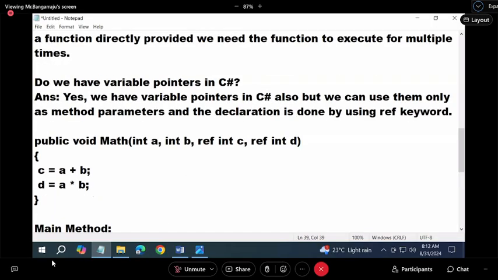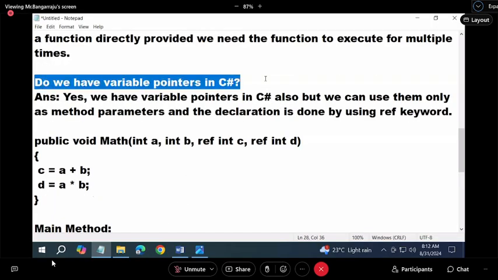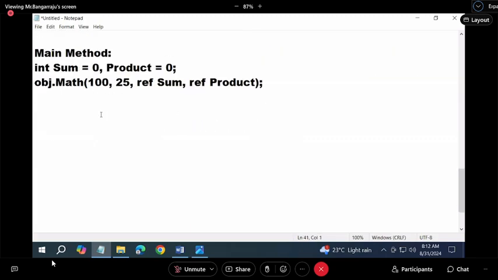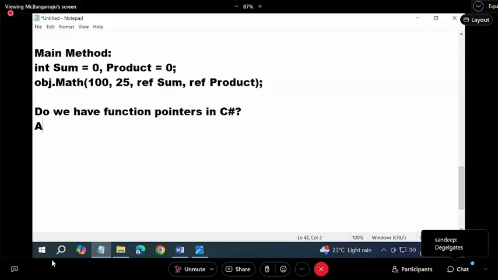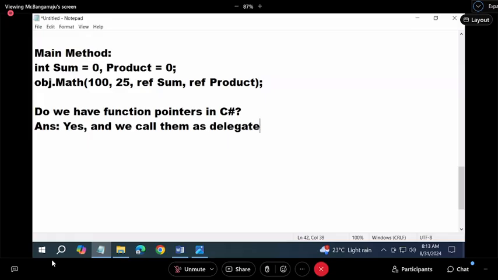Same like this, do we have function pointers in C#? The answer is yes, and we call them delegates. To tell you this, I explained all these particular things. What is a delegate?